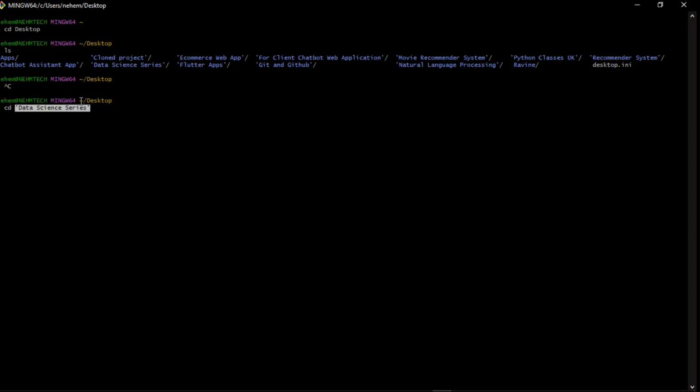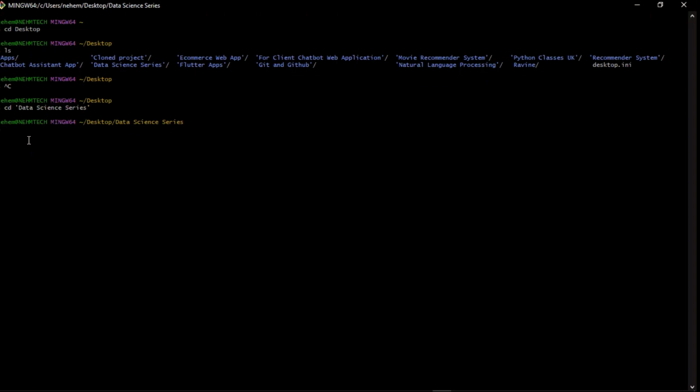So you need to put them in quotes to show that it is a string, like it is one word. If you just type cd and then data science separately, it won't cd to that directory. In this case, it is going to cd me. You can see now I'm at that directory.